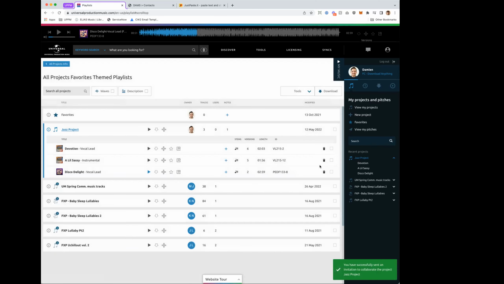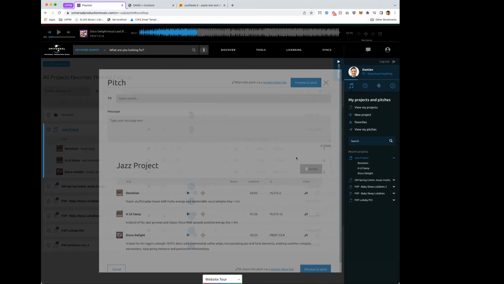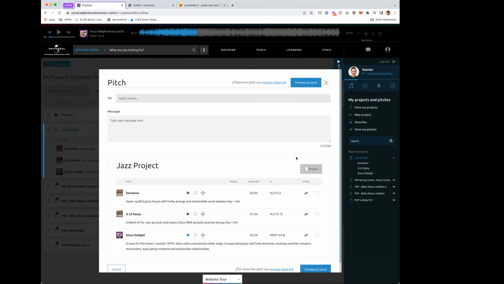And then finally, we have pitch. Pitch is an interesting one. Pitch actually will send an HTML formatted email to somebody outside. So pitch is generally used for somebody that you need to get approval from, or that you need to share tracks with, that doesn't have an account on the UPM site. The most common case is an external producer, or somebody sharing these tracks with a client who asks, could you send me some jazz tracks? And we say, oh yeah, here you go. Check this pitch out. You can listen to the tracks.